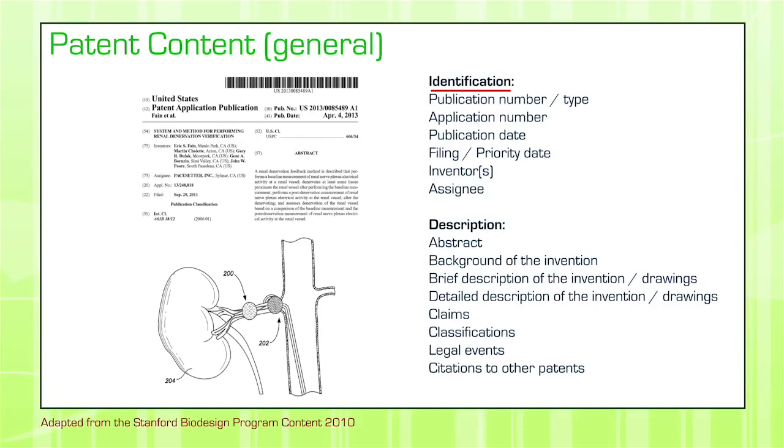There's an application number and type. There's a publication date, a filing and priority date, which we're going to describe later. It also establishes the inventorship and who's the assignee of that patent. Something very interesting to notice in the identification block is whether the patent has been granted or is still an application. As you're going to see, not all patents pass from the phase in which they are applications to the phase in which they are granted.